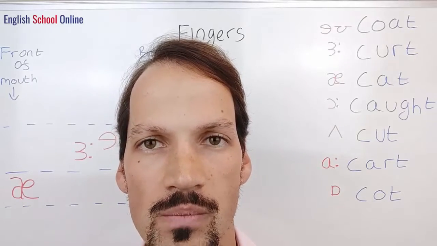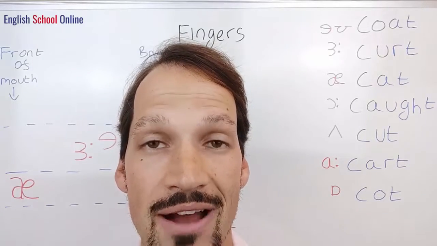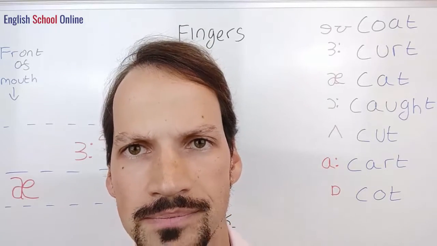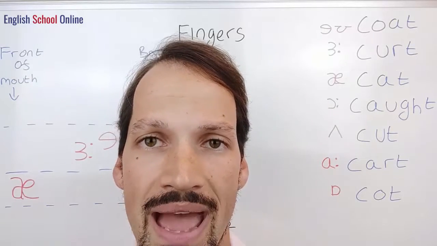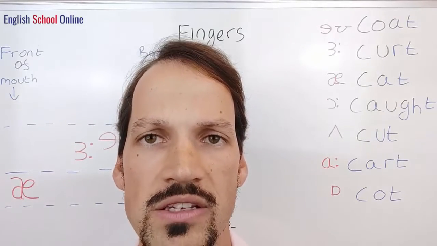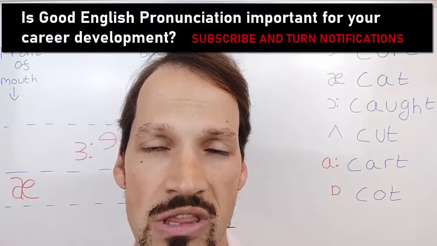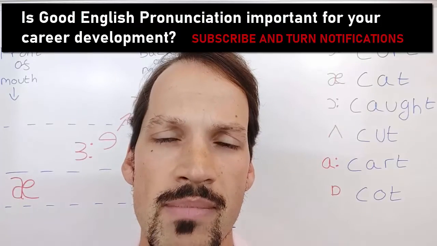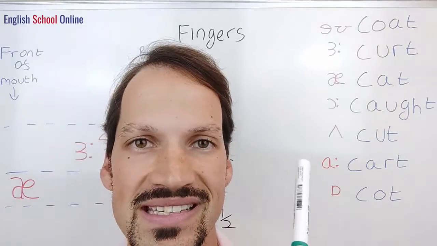Now, it's highly likely that if English isn't your native language, then you don't have at least one of these sounds in your language. And if you don't, then the English pronunciation of these sounds can potentially cause you difficulties and catch you out and ultimately leave you mispronouncing words. In the words that you see behind me, there are so many vowel sounds that all come from quite a similar position in the mouth. And especially if you don't know the logic behind them, it can leave you making a lot of unnecessary mistakes, okay? So these are the words and sounds that we're going to go through.